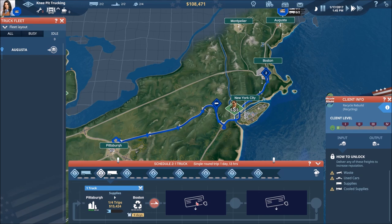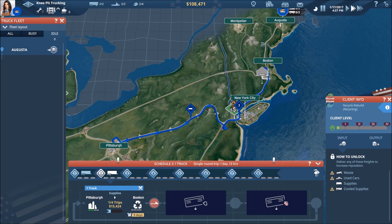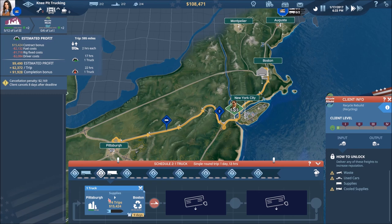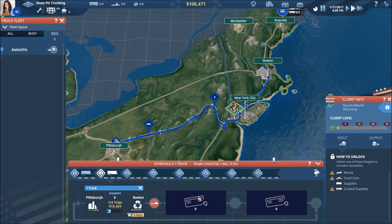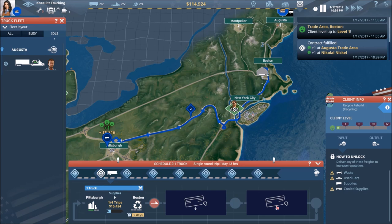If you have a contract with four trips here and a contract with four trips here, my understanding is that you have to keep the same trailer on the truck for all of these contracts — you can't swap trailers. The second thing is that it will do one trip for the first contract, then move to the second contract and do one trip, then to the third contract one trip, and then it starts all over again — second trip, second trip, second trip — and so on as we continue forward. I believe that's how it works.